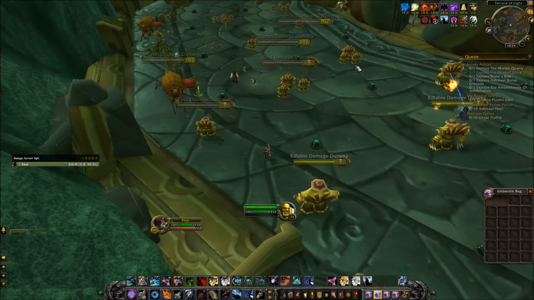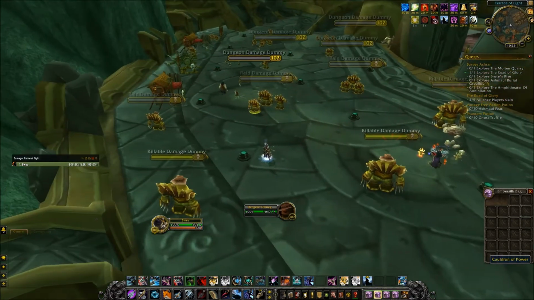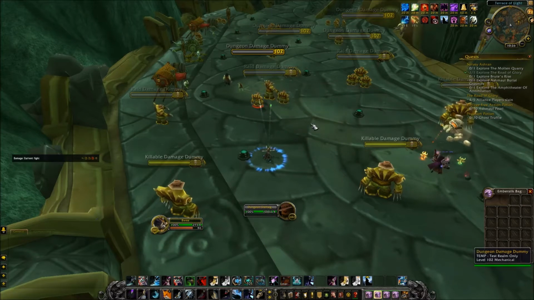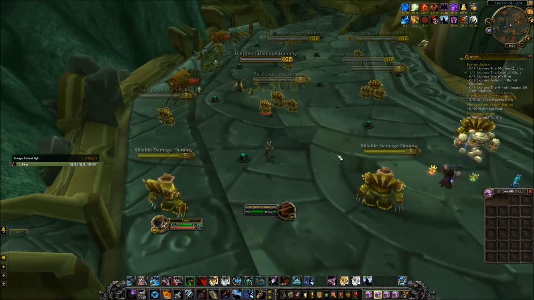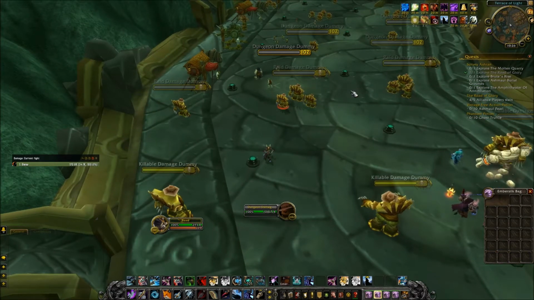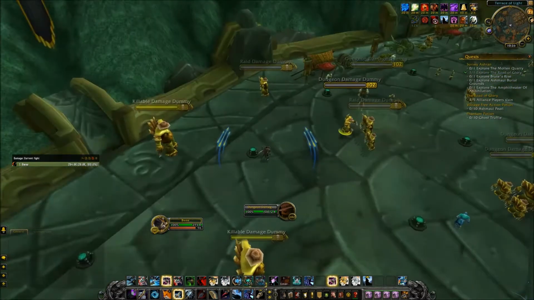Chimera shot has been changed so that it's no longer just a single target ability. I'll demonstrate on these dummies, but it also hits a nearby target as well. It's sort of like a cleave. It's like the glyphed ice lance for frost mages, if any of you play a mage or something. So now it hits 2 targets, sorry, for both nature and frost damage. I think the main target is nature and the off target is frost, and as you can see from that, it hits pretty hard. So yeah, it's good. It's a nice change, nice damage increase at least.